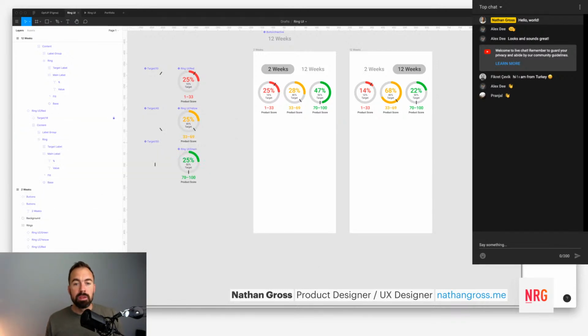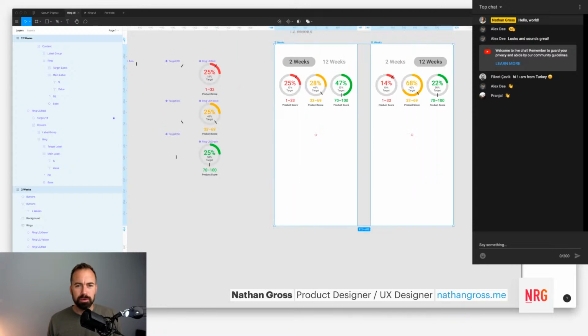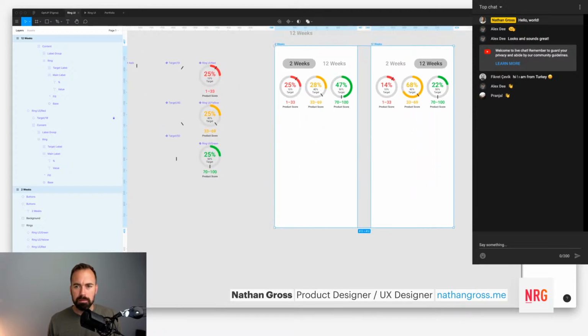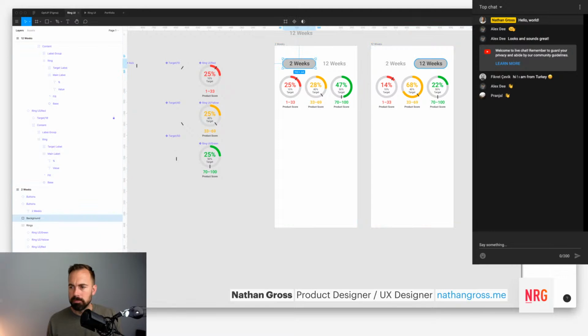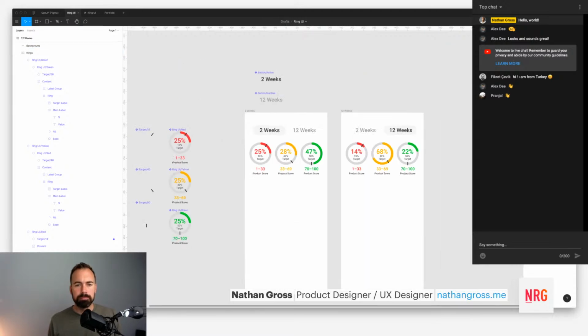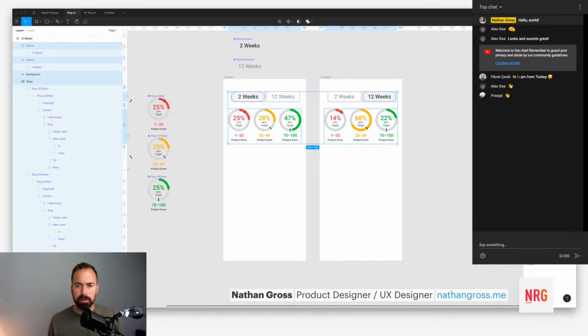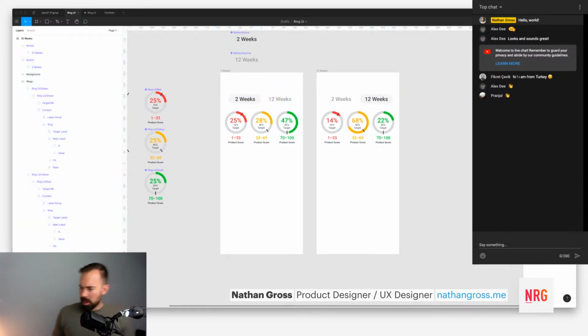From a product design development process, I would probably keep this prototype live. Also, I hate this background color. There we go. It looks a little better. Nice and subtle, so you can't see it. That's the modern way, right? It probably doesn't even show up on the screen very well.